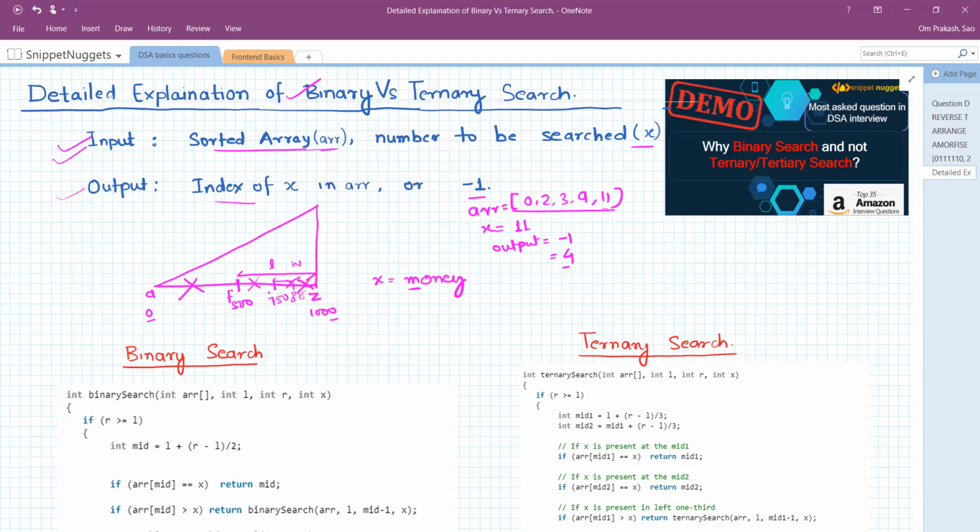Okay. So you can find the interested element in two ways. The first way is you find that element at the midpoint. You are very lucky and you find, for example, you are going to the 500th page and you find the word "money" there only. So you are very lucky. Okay. This is the first way of finding the interested element.